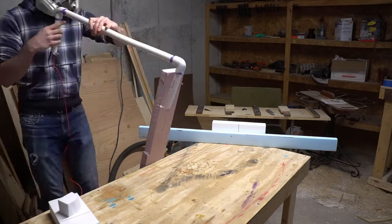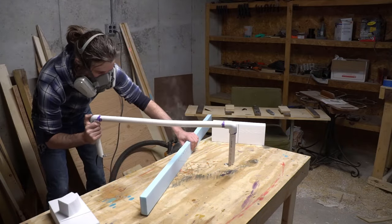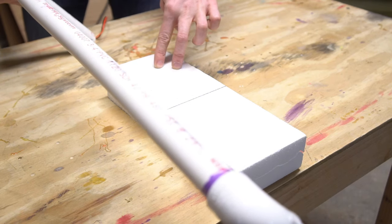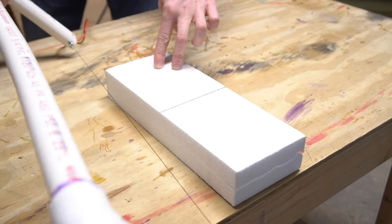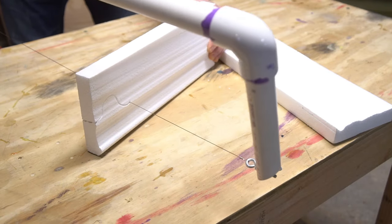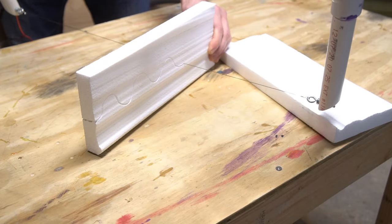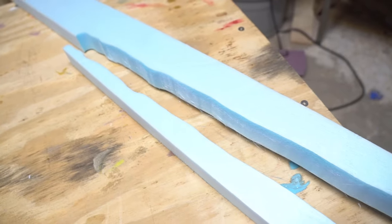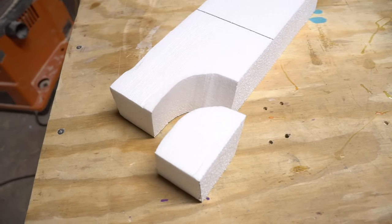And there we go — hot enough to cut almost instantly. And what about wide cuts? Wow, that's effortless. A little ragged, but that's okay. How about detailed cuts? Can we make detailed cuts? Yep, this thing works great. I have really been putting it through its paces testing it, and it works so much better than my previous attempt. It's really a pleasure to use. Seriously, spring for the nichrome wire — it is night and day as far as ease of use goes.